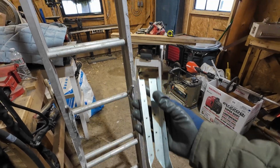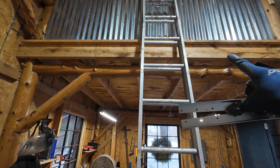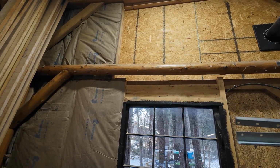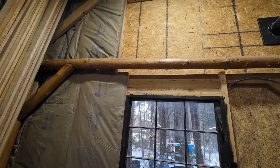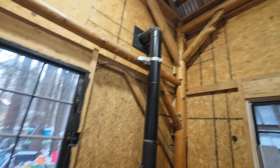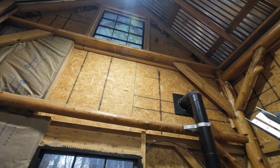These are just joist brackets. So I'm going to install these on that joist right there from the loft, and I'll be able to run 2x6s all the way over to here. I think I'll do 3 of them, and I'll make the end ones 48 inches apart, so I can just run a full sheet of plywood and then probably a half sheet of plywood. And then I'll at least have a 4-foot section by 9 or 10 feet long. That feels a lot more safe and a lot more manageable. And I'll actually even be able to get up in here. So all those little eaves that you can see sunlight poking through, I'll be able to seal all those up.